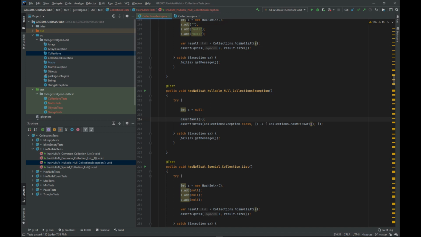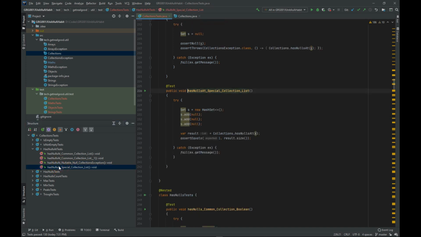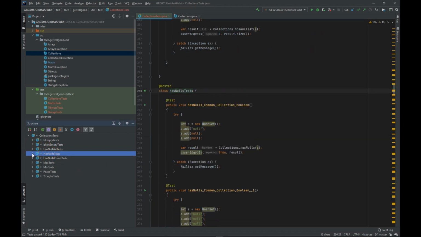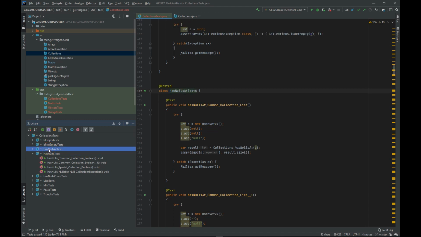All right, let's go on. This is a nullable case. It uses assert null and assert throws. The next one is a special case, and it uses assert equals. All right, let's go to hasNullsTests. And it basically says that a collection has nulls at any point of its sequence. This has nulls at certain indexes.